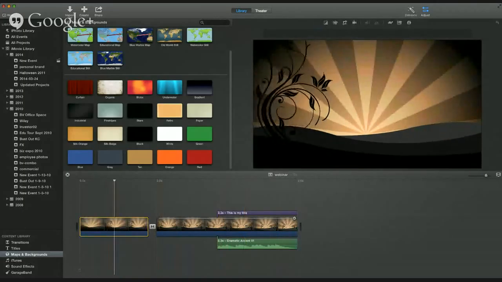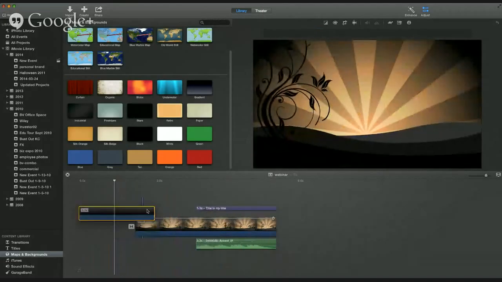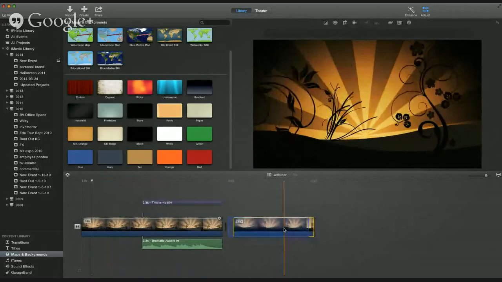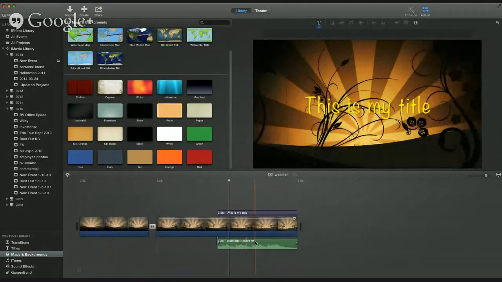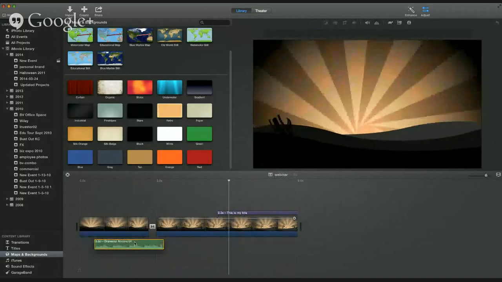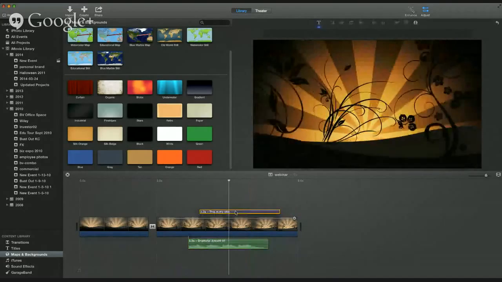And again, like I said, all this is nonlinear editing, so you can move things around. If you wanted to move this around here, you have that option. If you don't like it, you can always undo it. Everything is selectable and able to move to different positions in the project.